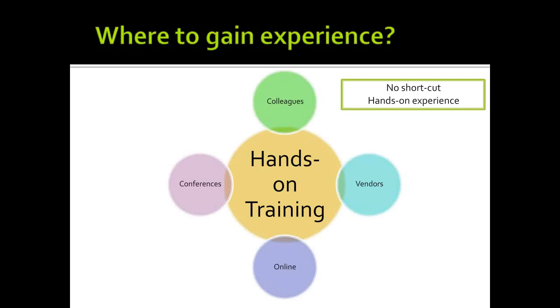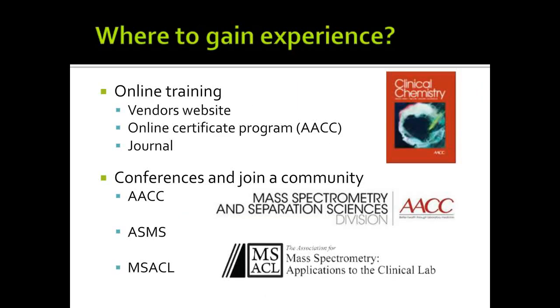So I wanted to take this opportunity to share a couple of things that I've been going to that gain a lot of experience from. One, the online training vendors have that. We also have the online certificate program, and also the journals, like Clinical Chemistry, and we also have the Journal of Applied Laboratory Medicine, which gives a lot of information there. Also the conferences and the community, AACC is great.